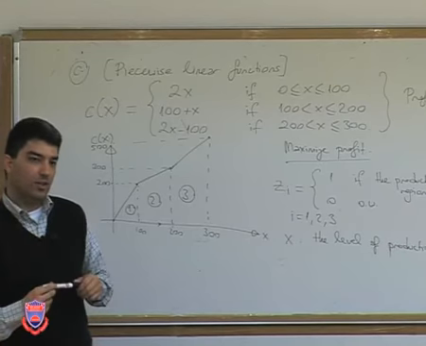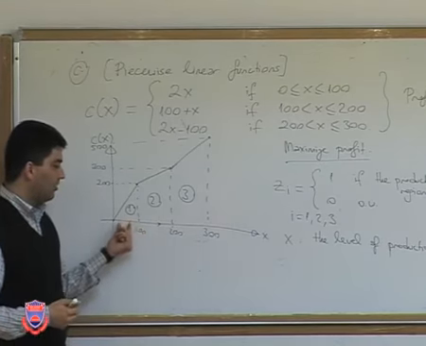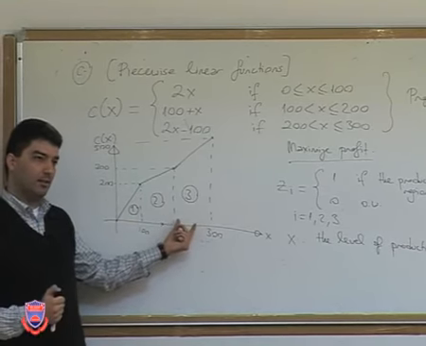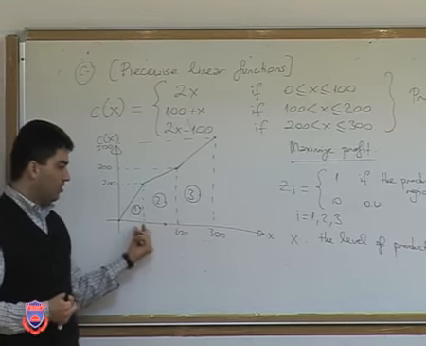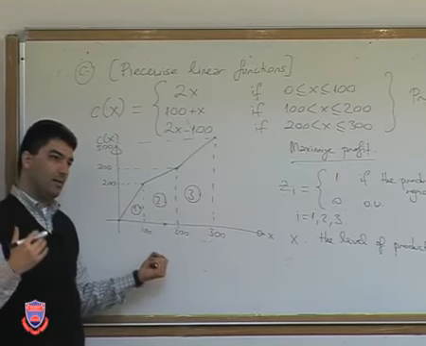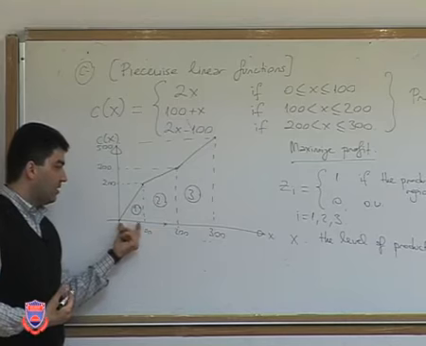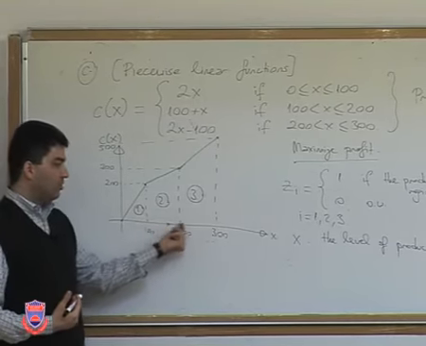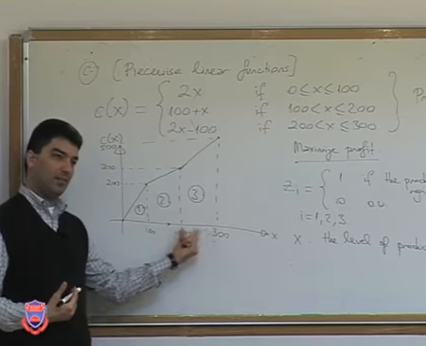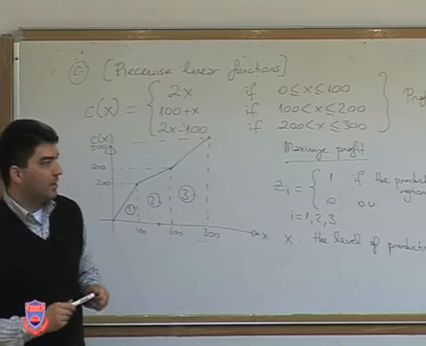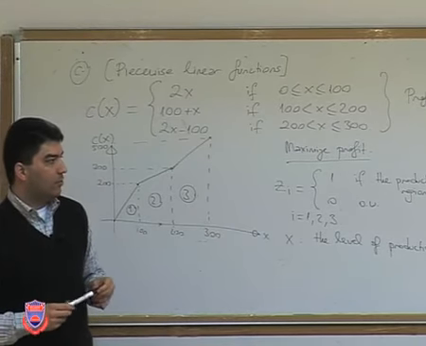Okay? So the constraints make sure that you cannot have a situation where x1 is equal to 1, x2 is equal to 5, and x3 is equal to 7, or something like that. Okay? So there's a certain relationship in the order of increasing x1, x2, and x3. Okay? So you start increasing x1, and when x1 is equal to 100, only then you start increasing x2. And when x2 is equal to 100, only then you start increasing x3. Okay? So as a result, these constraints make sure that you have the right formulation.